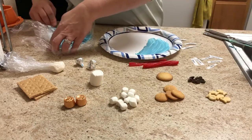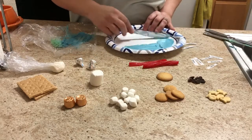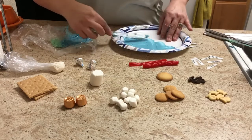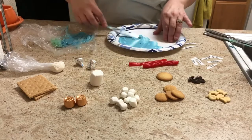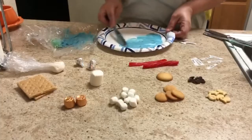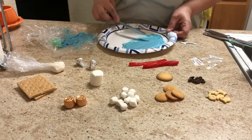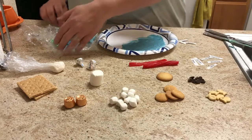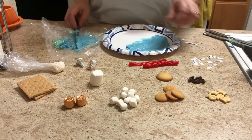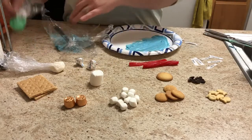Don't worry about it. It is okay if you are making a mess — that's totally fine. This is fun, it's kind of sloppy, doesn't have to be perfect. I just want you guys to show me what you've learned about landforms. And if all else fails, you're free to finger paint it on — it might work better. So I'm gonna make my ocean. Don't forget to have a washcloth or a wipe nearby because it will get messy. That's my ocean, and now I need to make my land, so I'm gonna go to my green frosting.